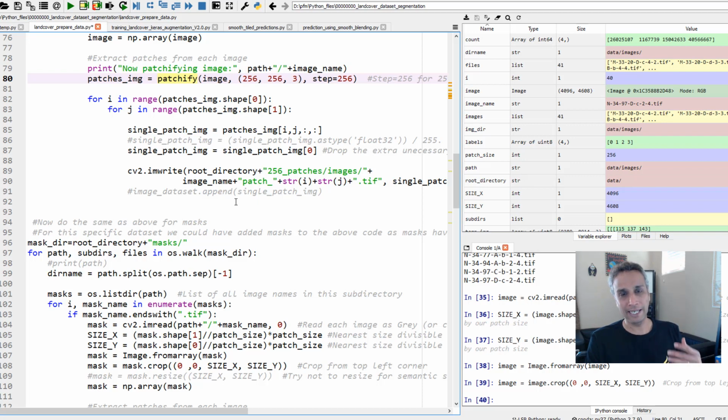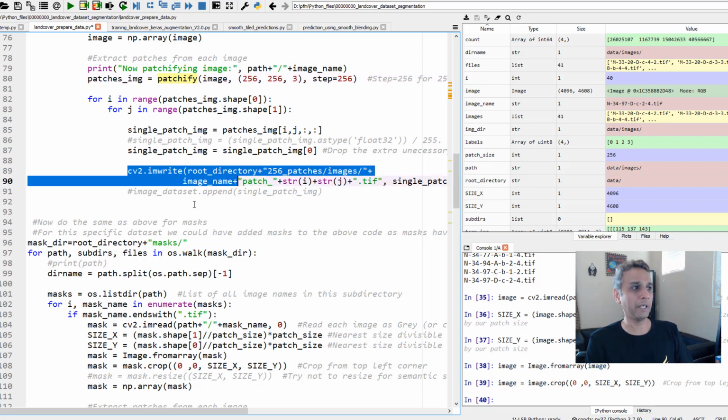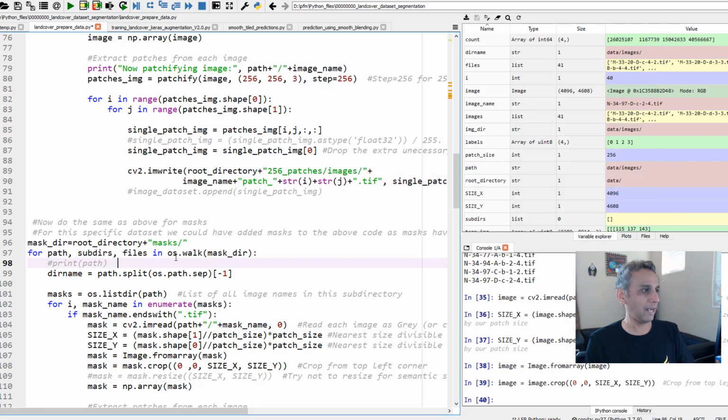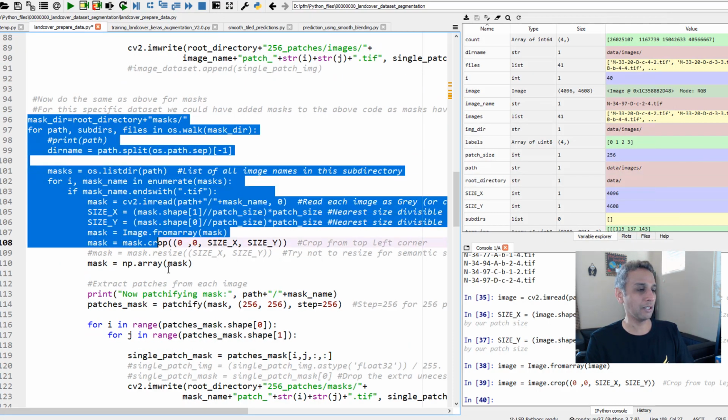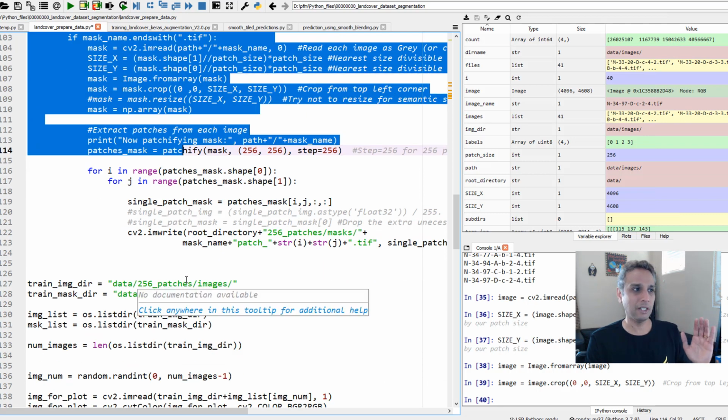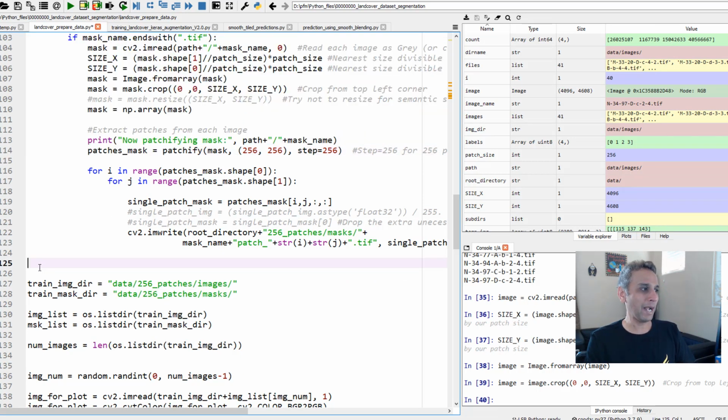But if you are training using a stored NumPy array, we don't have that type of memory because that would be 40,000 images or something. So I'm going to save the images to my local directory. That's exactly what I've done. Now let me open. By the way, I have done exactly the same for my masks. Same operation for my mask, exactly the same, so my masks and images line up. So that's what I have done.